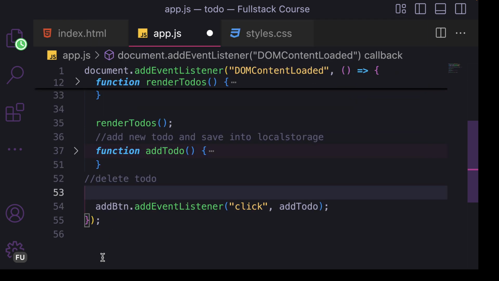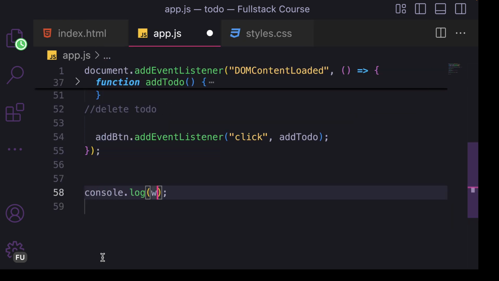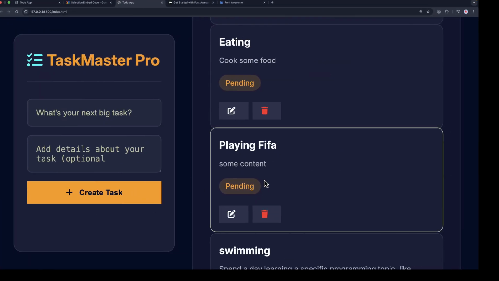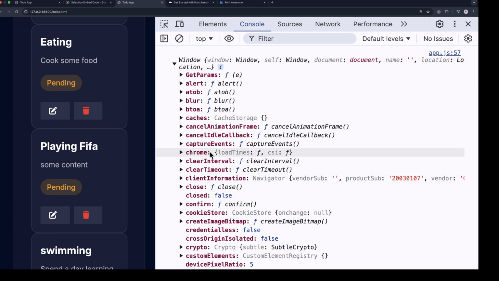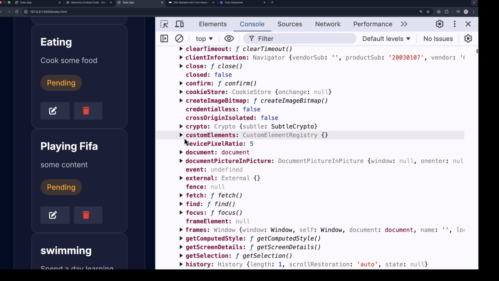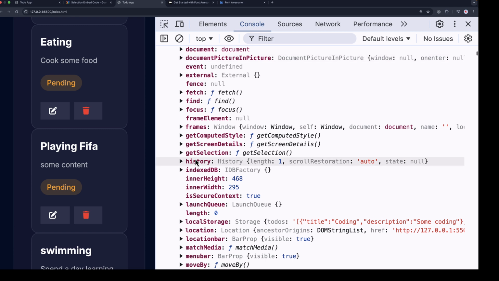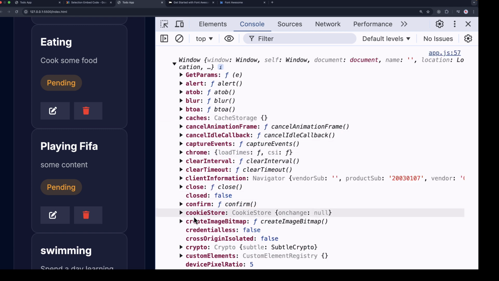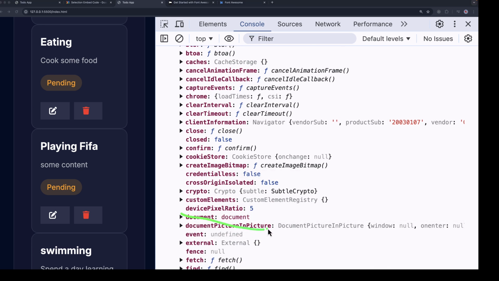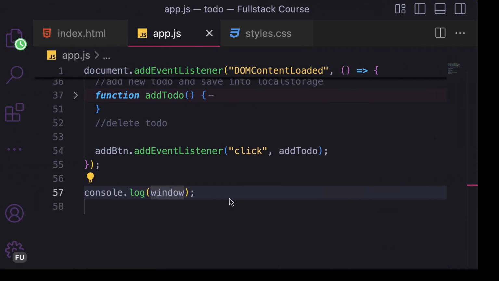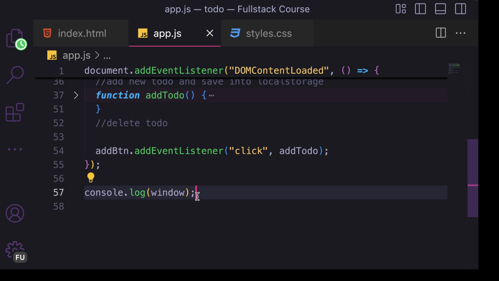If I console.log the window here, let's have a look. The window represents everything on the page, and we can add our function to the window. At the moment, we have used only the document, and that is window.document. If I look through, I will see the document, which is this one, as you can see here. So instead of using window.document, we can just use document because this is a global object. This time around, we're going to add our event to that.